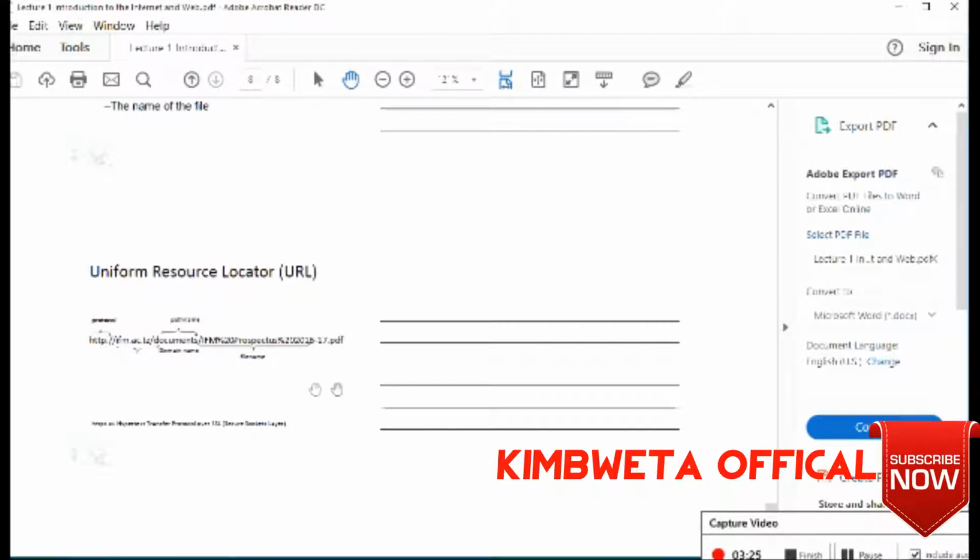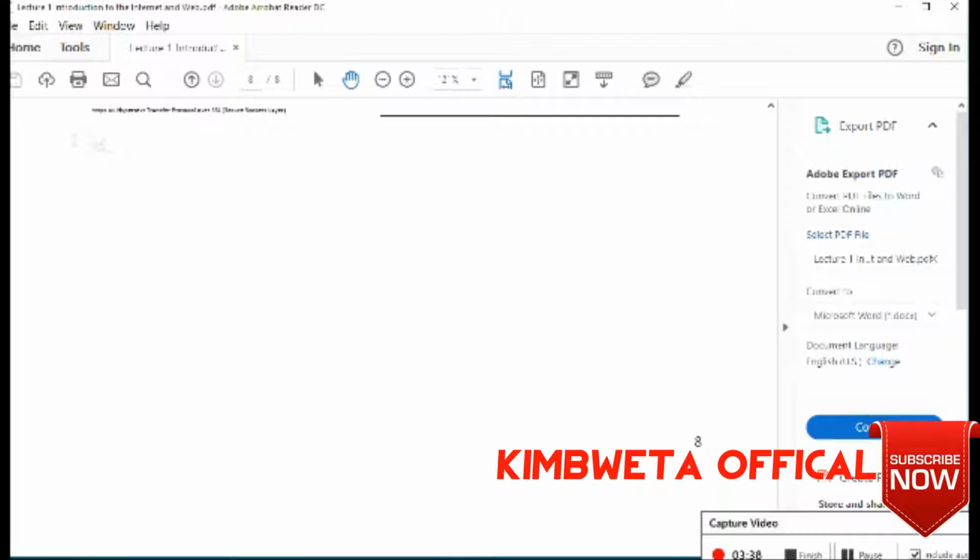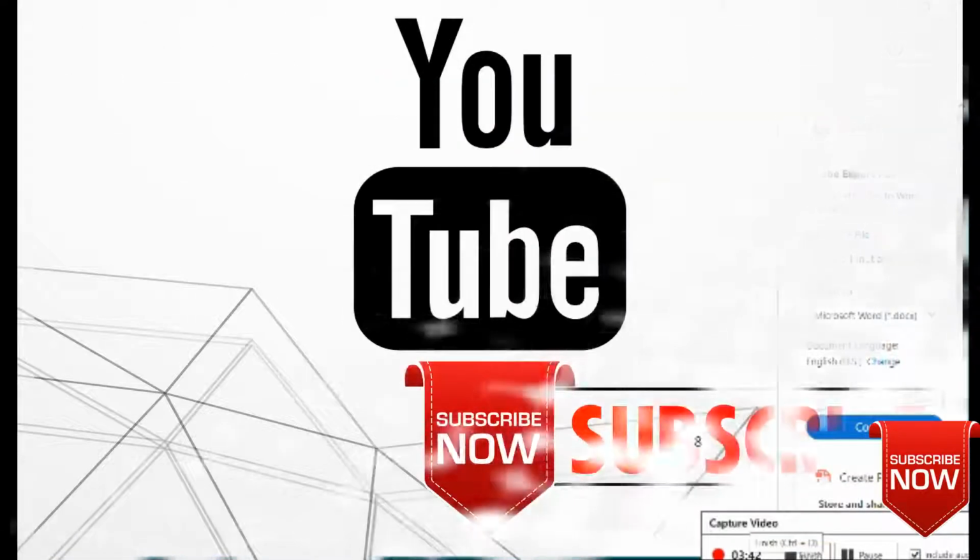So you can see it shows exactly where the website is residing in the specific computer. So that's all about the URL.